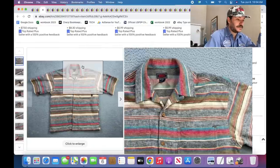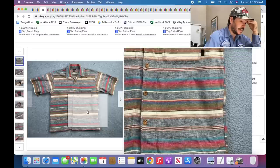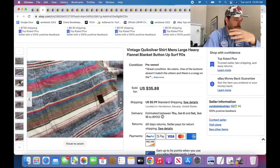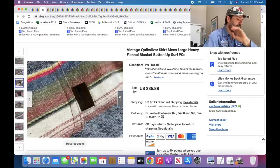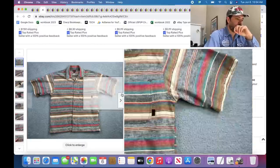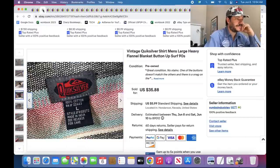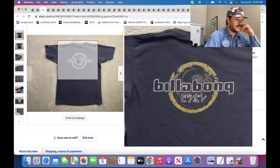Here's another vintage Quicksilver shirt — this was a really cool one. I'm kind of sad to see it go. It was made out of like an actual blanket, kind of like a Mexican blanket but soft. Should have priced it at $45, but it was made in Bangladesh or India, so I held back.